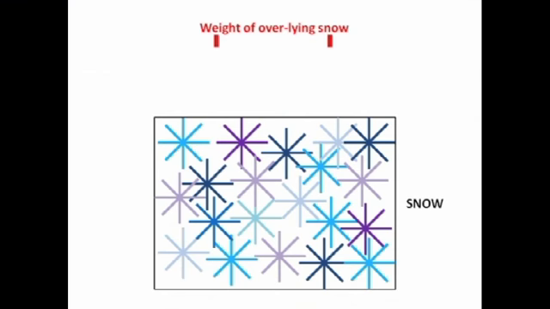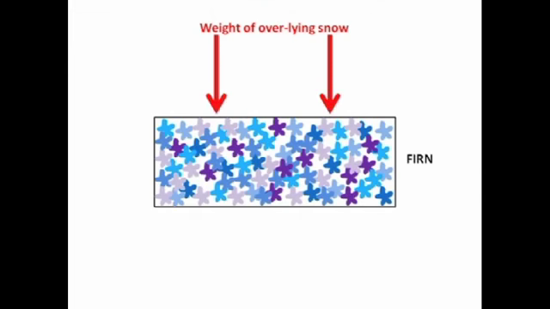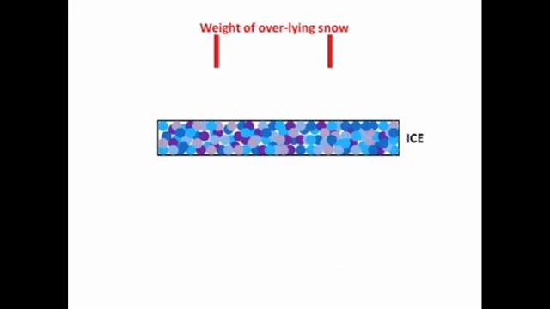When the next winter comes, even more snow falls. So we end up with a pattern where every winter snow falls, and every summer it doesn't melt away. Over time, a thick deposit of snow builds up. As the snow continues to pile up, it becomes heavy, and the deposit starts compacting from snow to a dense layer called firn, and finally to pure ice.